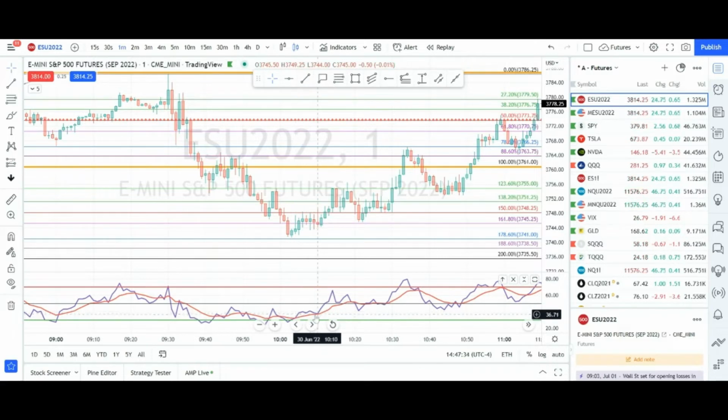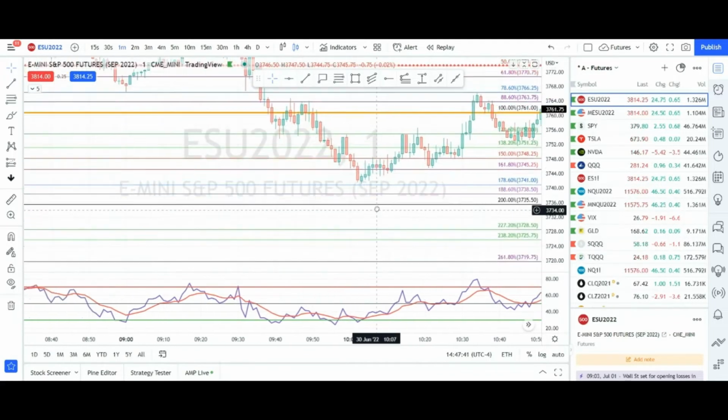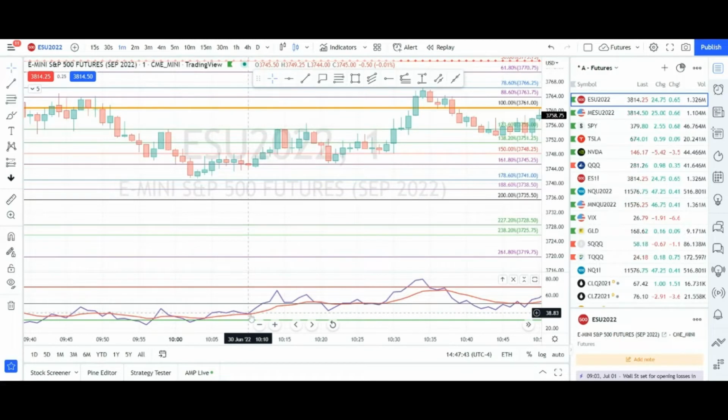is retaining above the moving average. If you don't want to use RSI, no problem, but it is testing at this point. If you see, it tested and then went back. It even went back above 50, this black line is 50, and it is almost retaining itself above 50.